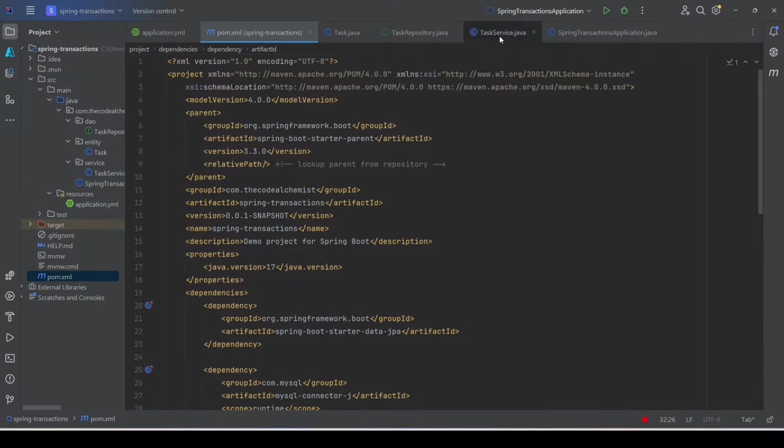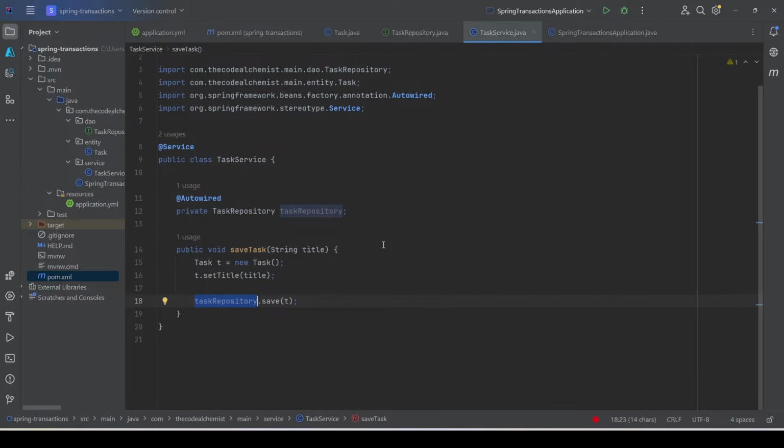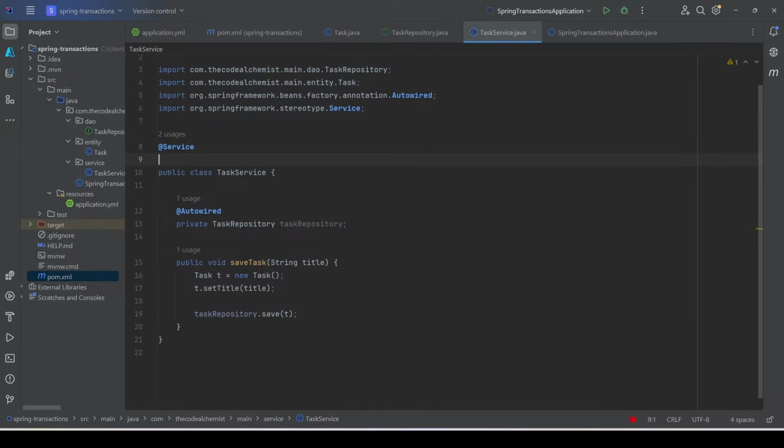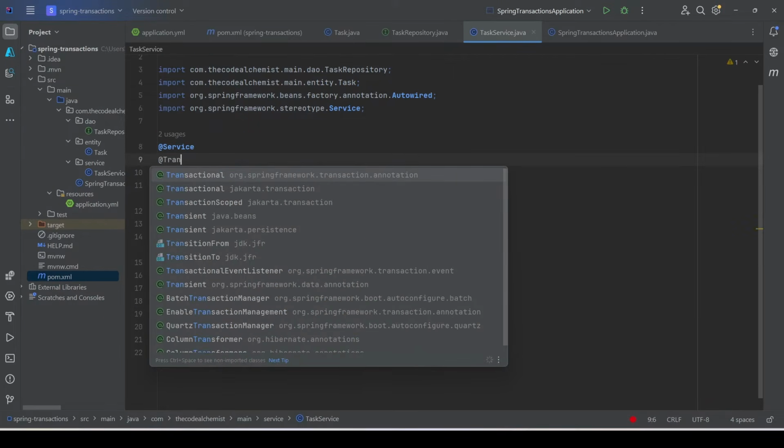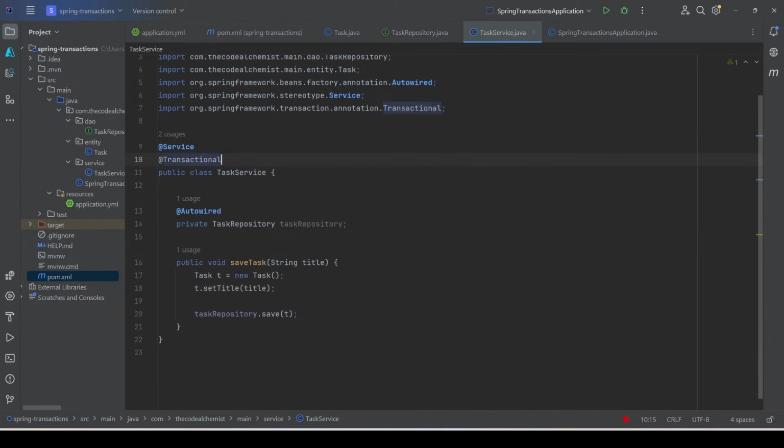The only thing we require is, where we want to enable the transaction, or the piece of code that we want to run within the boundary of a transaction, we need to use the annotation @Transactional there. The good thing about the @Transactional annotation is we can write the annotation on the class level. Notice this is coming from Spring Framework. So we can mark a class as transactional. We can even mark an interface transactional.